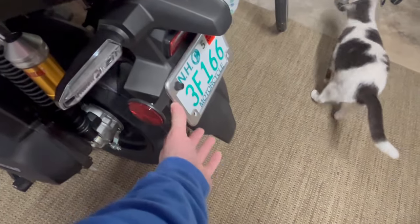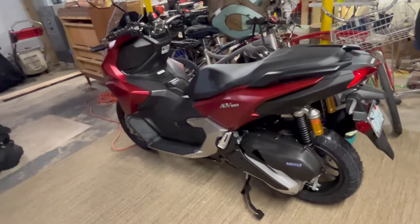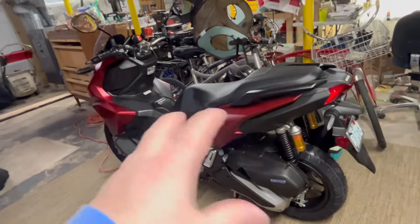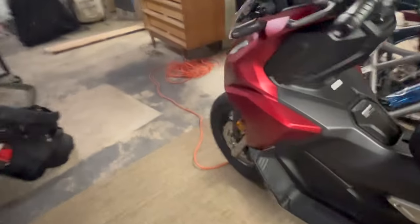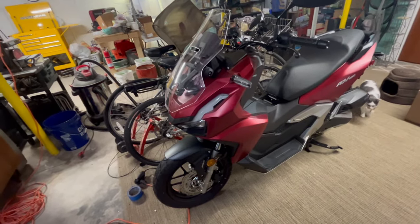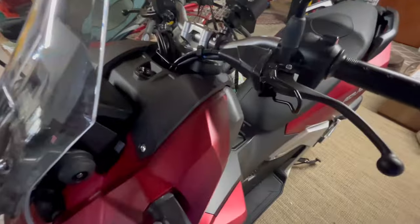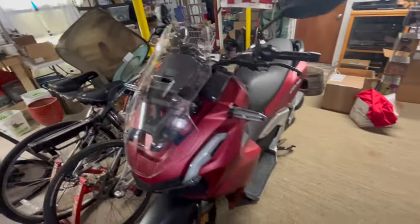One of the things you don't want on a motorbike — whether it's a scooter or a large bike — you want it to stand out. You want to be seen, you don't want to be hidden in the shadows. That's why I went with a red bike versus a silver one or a black one. I have a thing about silver bikes — I think they're beautiful, but I was nearly killed on one. So I'll never buy a silver bike because it's bad luck. That looks so good — it looks like a touring bike, a proper touring bike, which is what I'm kind of going for.